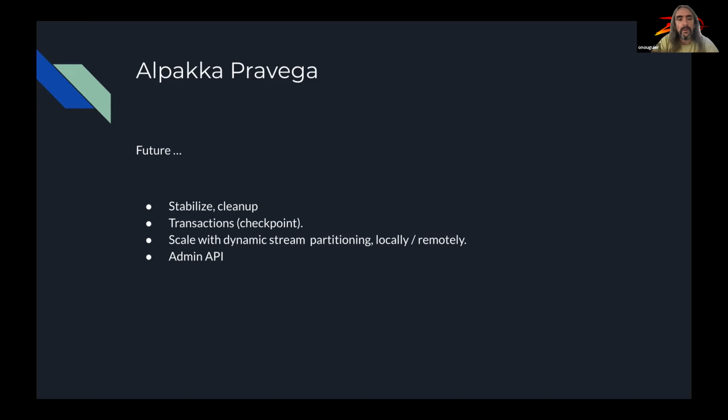And I will probably do the same thing as Flink with the checkpointing. I'd also like to know what to do with the property of Pravega to dynamically scale the partitions. If I can use this in Akka Stream with some substreams temporarily, I don't know. And of course, I'll provide an API because for the moment it's quite raw. And that's it for me.